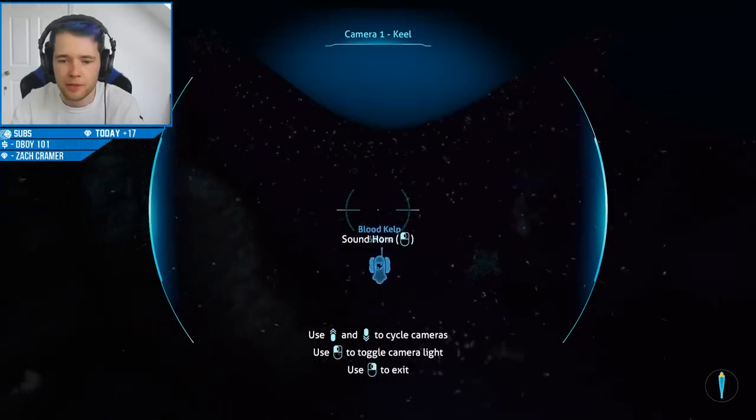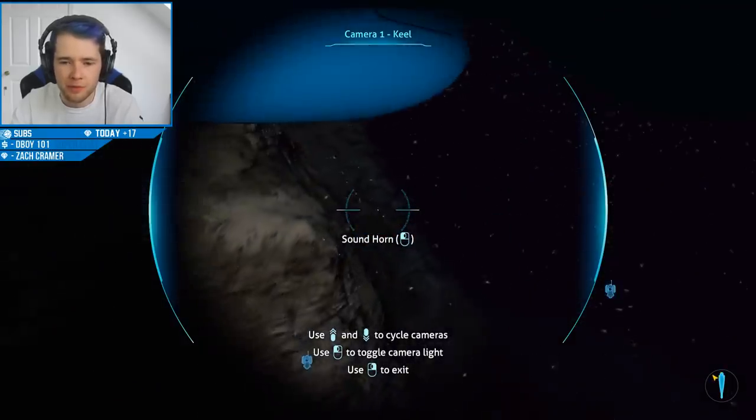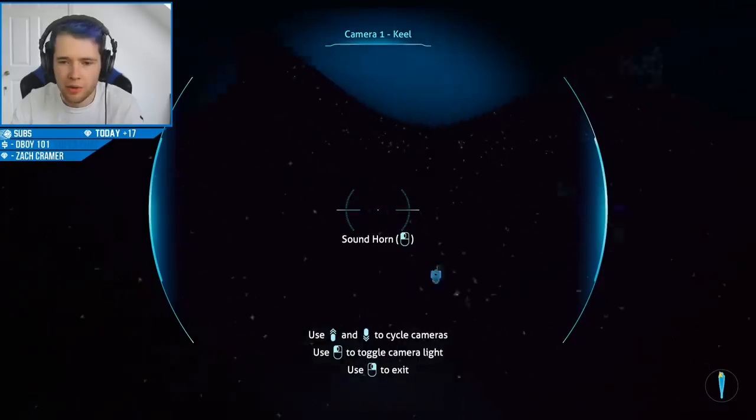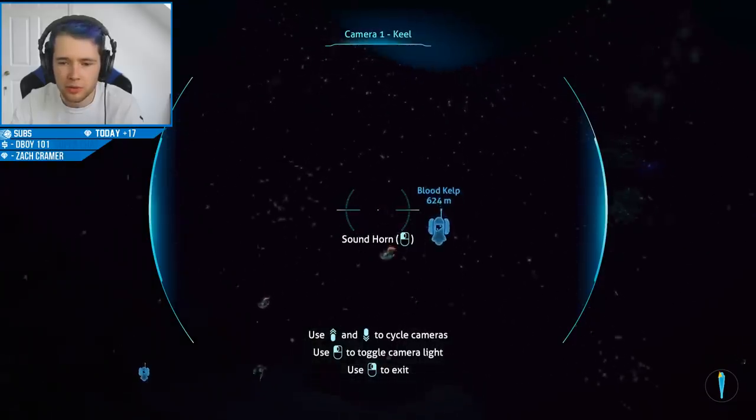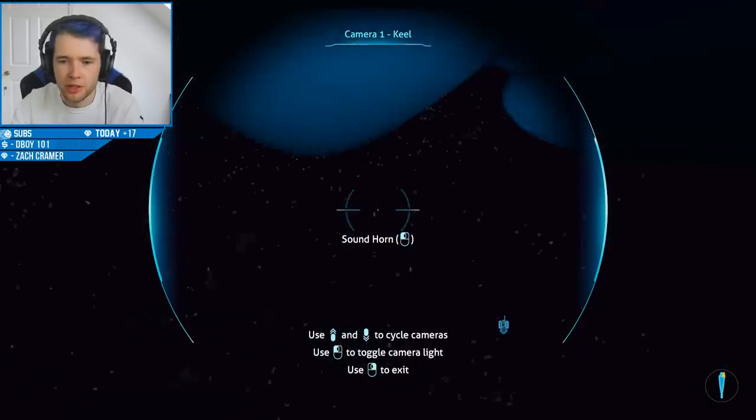Oh, I remember this bit. Need to navigate around this without dying. I said, Blood Kelp is here as well. It's not actually that far away in the Cyclops. Is that bashing? It's not bashing. Come on now.